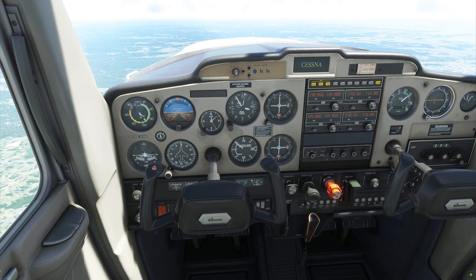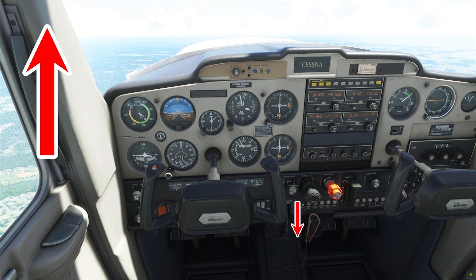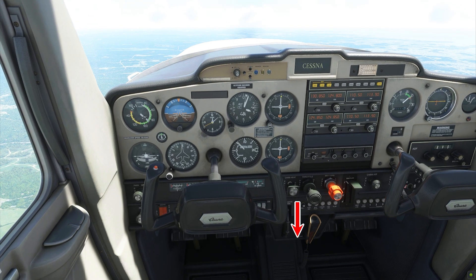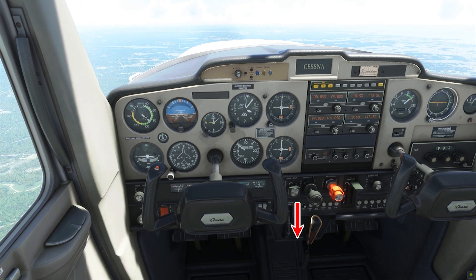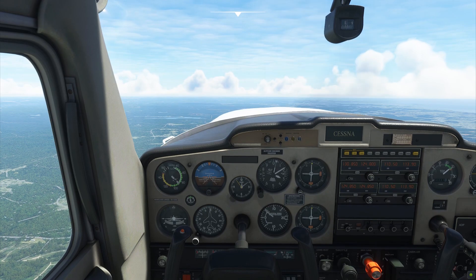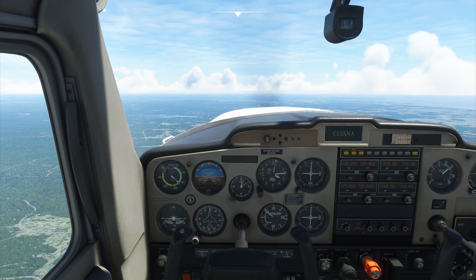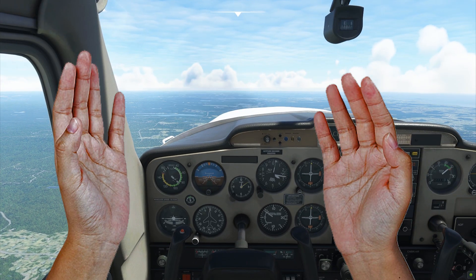What I want to do is let the aircraft climb all by itself. How do I do that? I'm gonna have to use the trims. First, I'm gonna turn the trim wheel downwards so that the trims will force the aircraft to pitch upwards. At the same time, I am slowly, bit by bit, relieving pressure from the yoke. As I turn the trim wheel some more, I am less and less pulling on the yoke, until I don't even need to pull the yoke anymore. The trims have fully taken over. That's how the trims work. That's what we call the poor man's autopilot in the Cessna 152.